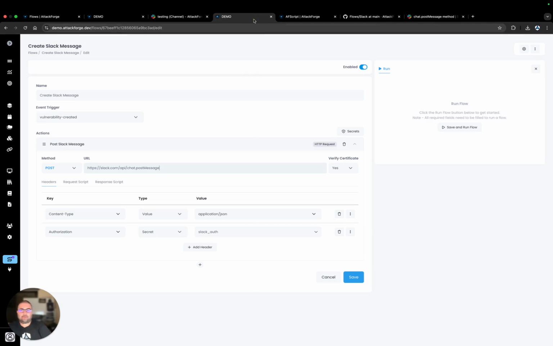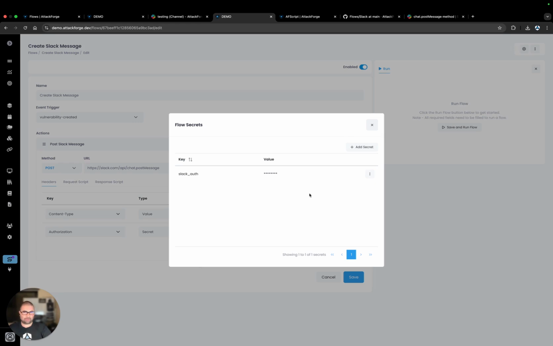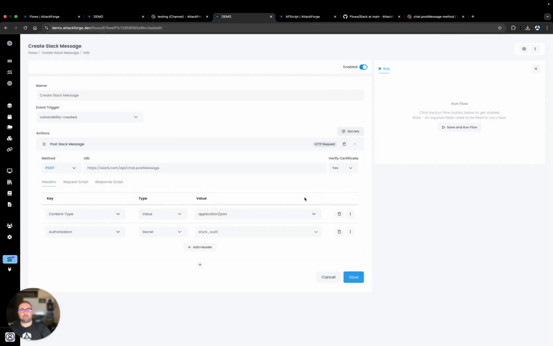So let's come back to our action, and we can see that the content type we've opted to use is the application JSON format, so we can go ahead and set that header. And separately, we can go ahead and supply our token as an authorization header. We're using secrets for this one. Flows does support secrets, so you can go in, configure your secrets, and that way we can reference them as well. And in this case, we've set it for the authorization header.